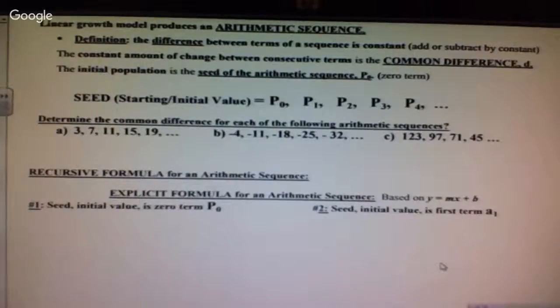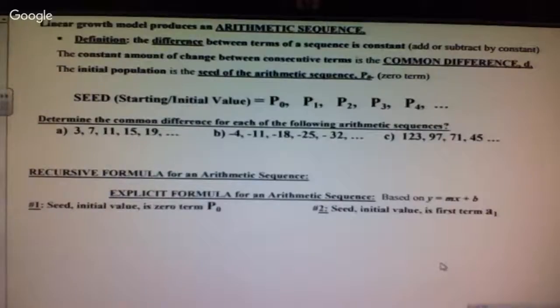Okay? So, the definition of the slope is the difference between terms of a sequence that is constant. What that means is I have to add or subtract the same number over and over and over again. So that's the first thing you're going to have to be able to do, which we've been working on. Okay. So if you take a look at part A, we're right at the bottom of that page where we have the graph at the top. We left off here yesterday.